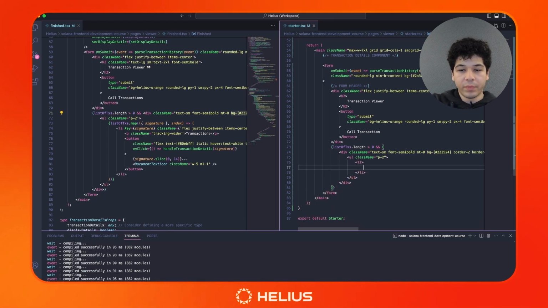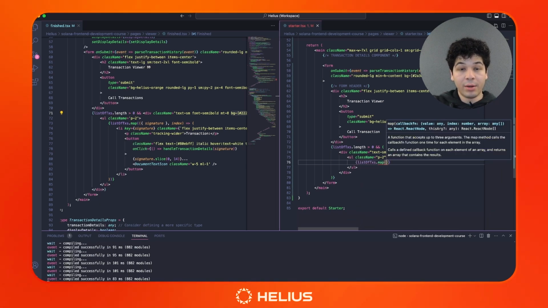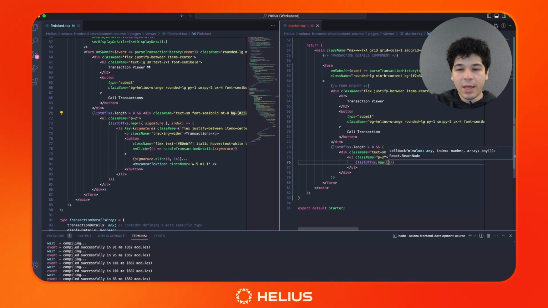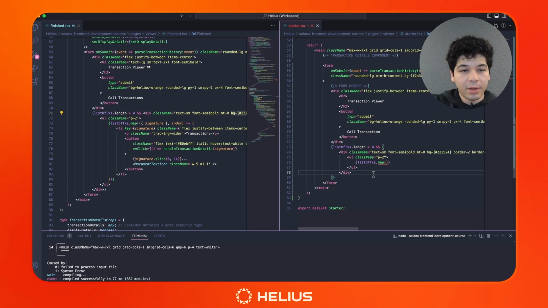Pretty straightforward. Oh, actually, sorry. Let's open up another pair of curly brackets, and we're going to use this .map method to iterate over this array of transaction objects. And within, let's see if I'm doing this right. So list of transactions.